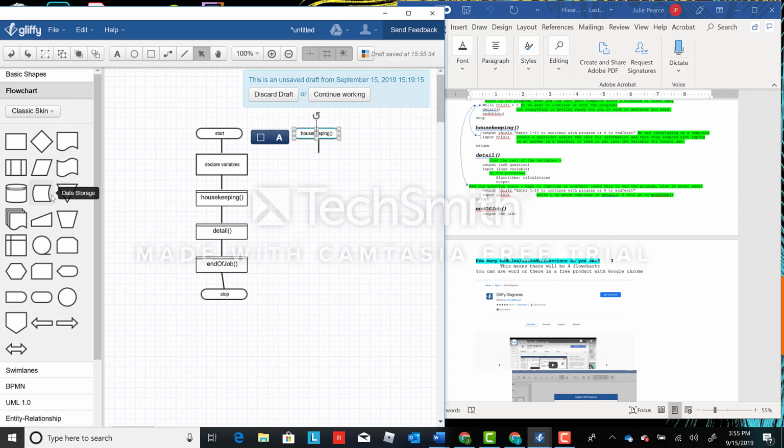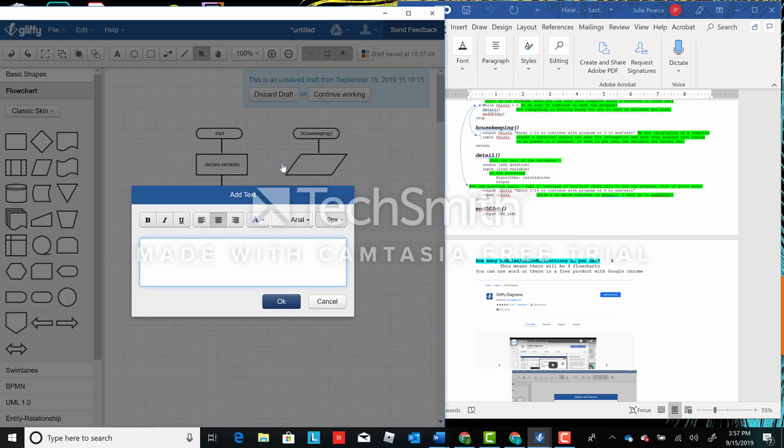Next, I need the special process. I mean, not process, but input output shape. So I find my input output, and as you see, it said that on there. It's way too big. Now I click on the A.